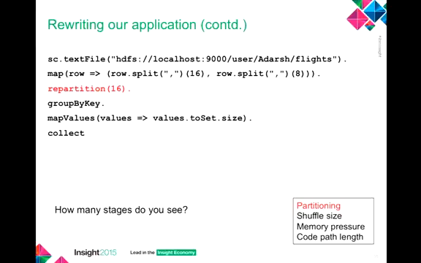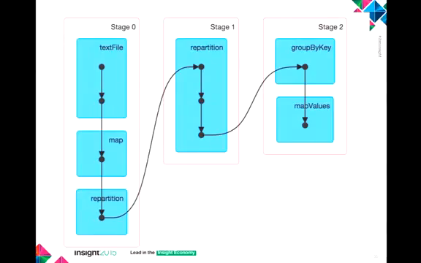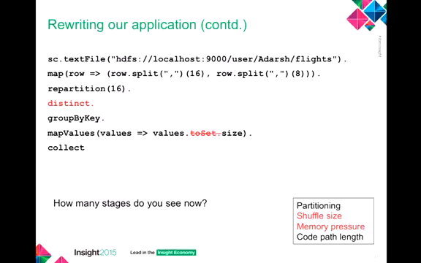By the way, how many stages do you see now? Any guesses? Yeah, it's actually 3. Good. You guys are on top of it. So that's stage 1, and then this is stage 2, and this is stage 3. And you may wonder, gee, I've added a stage. More stages aren't necessarily bad. Okay, it just depends on what you're doing. This will run faster than the other one. Okay, may run faster. Okay, let's move on. So the answer is 3. If I go into the administrative UI, this is the picture I'll get in the UIs that I showed you, so you can actually see what's going on.